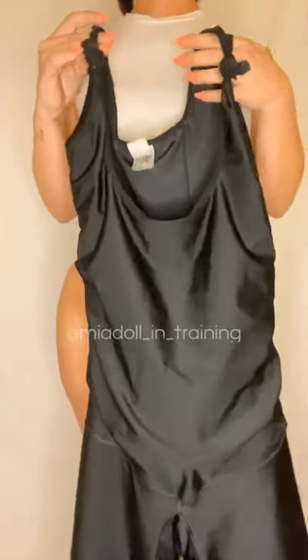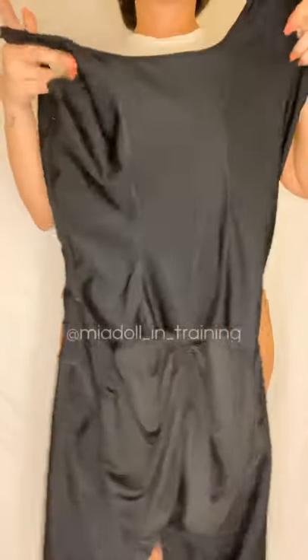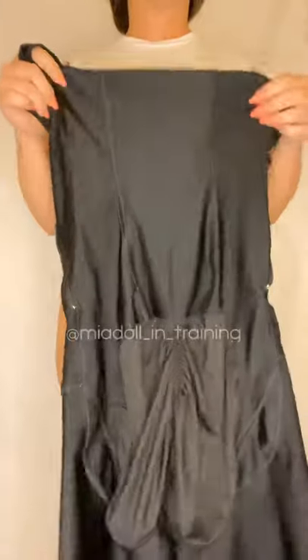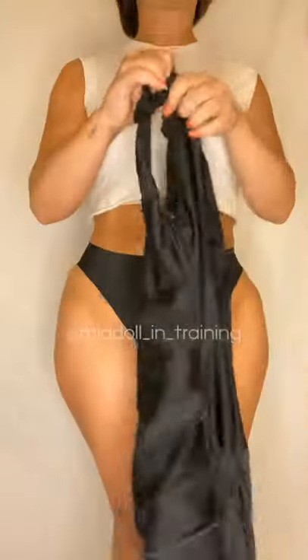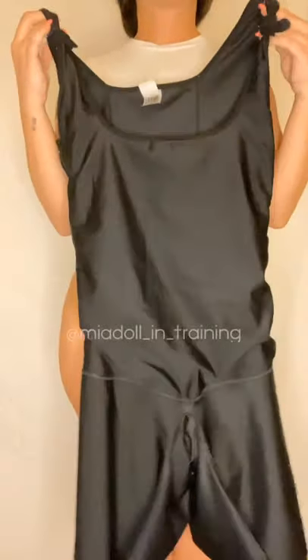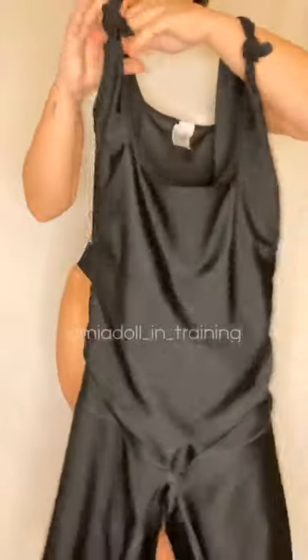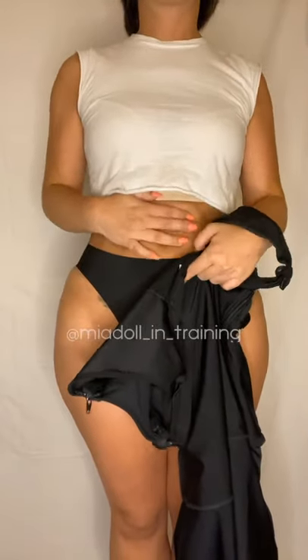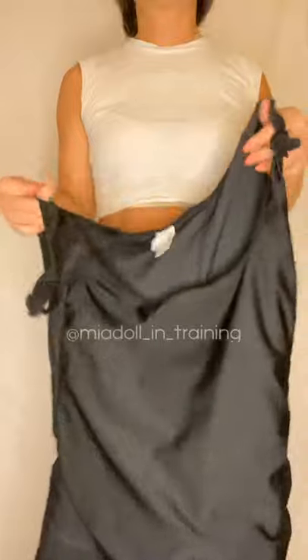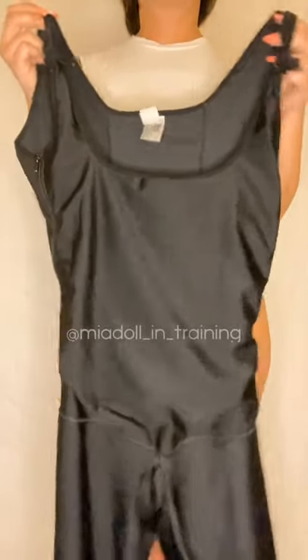We can get into how long a stage two garment takes to be delivered in another video. The purpose of the stage one is for those first few weeks after you come out of surgery, when your sensitive, really sore body needs this particular level of compression. A lot of people ask, can I just tailor my stage one garment and use it throughout my recovery? No, because it's not going to be the same level. Our bodies are going to change after surgery, and you'll eventually need a higher level of compression that this garment just will not afford you.